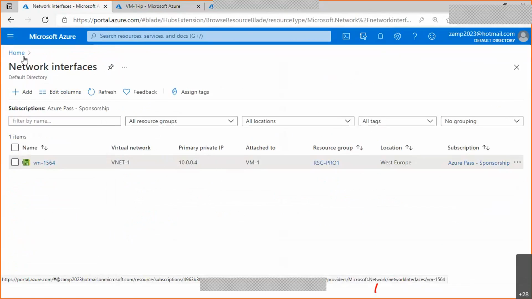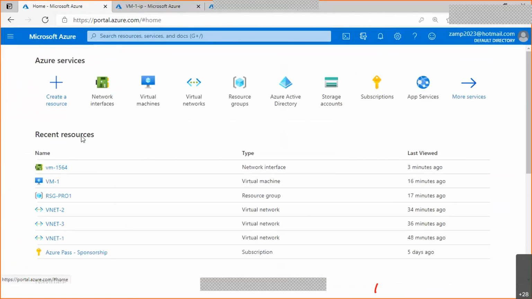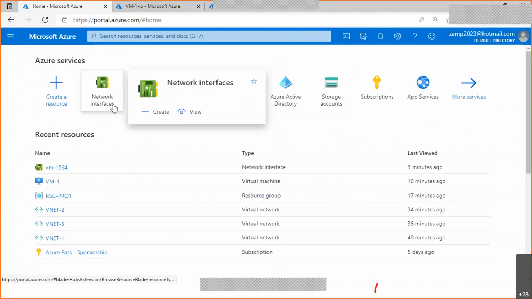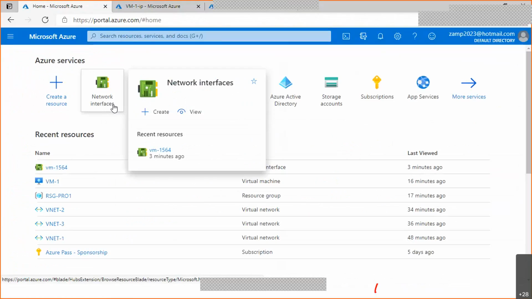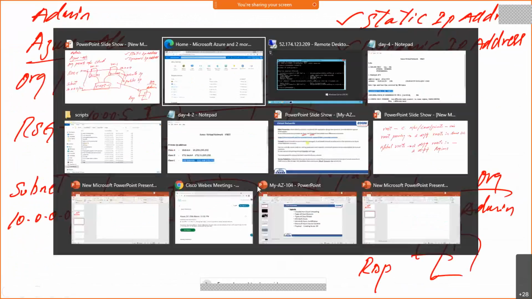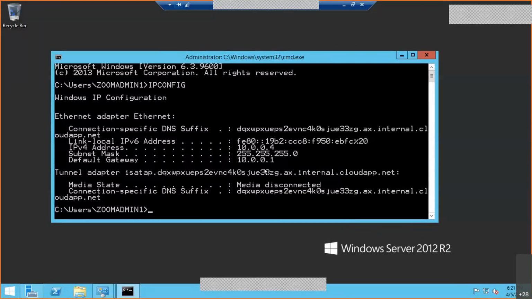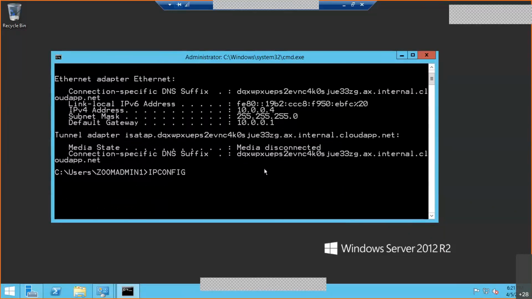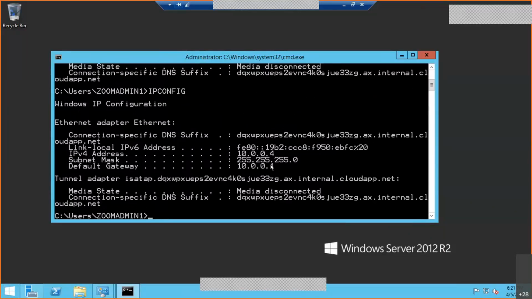So guys, in the future, if this machine restarts and starts again, this IP will not change. Okay, so we went to the interface here. If I type IP config, it shows the IP address.